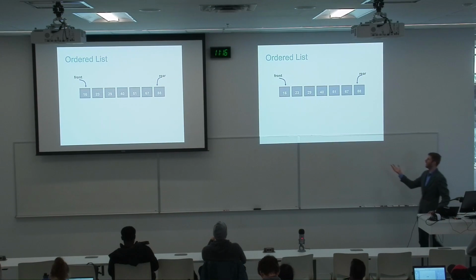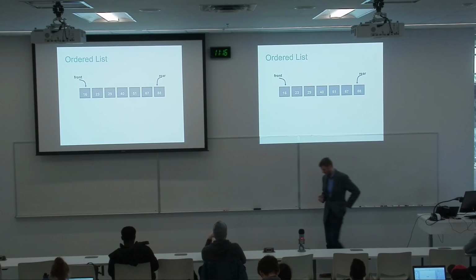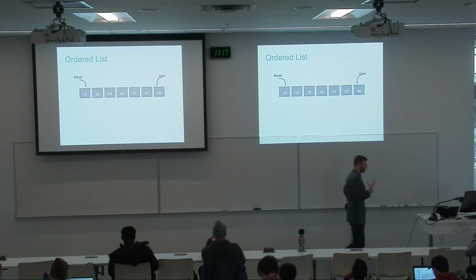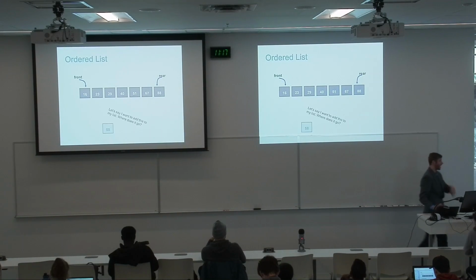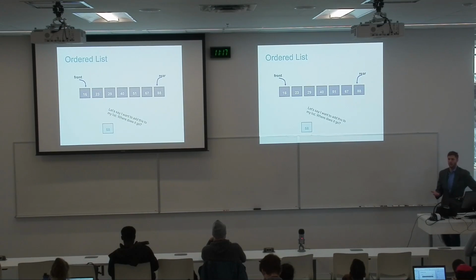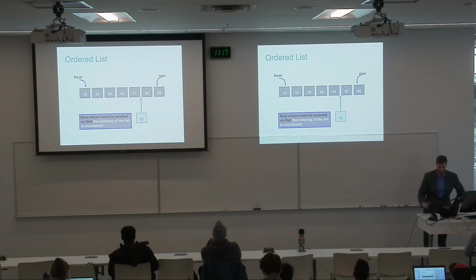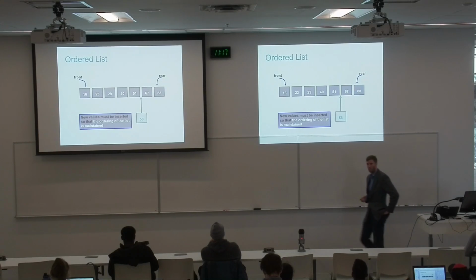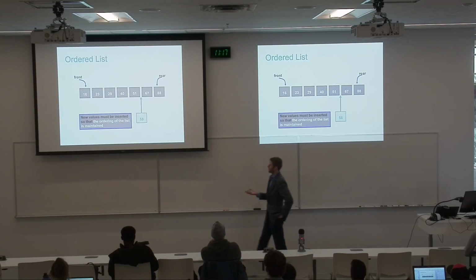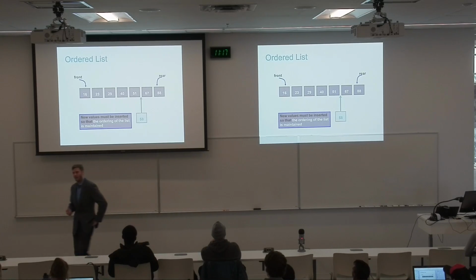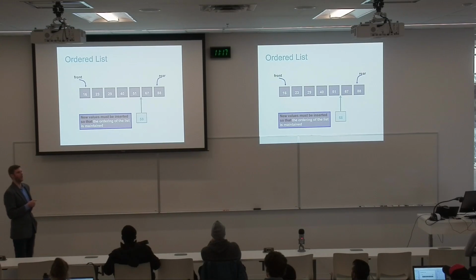Okay, last time, of course, we were talking about the ordered list. And if we wanted to add something to this list, the rule is the place that it has to go needs to preserve the order, the fact that this list is ordered. So 58 should obviously go there. Why? Well, because 58 comes after 51, but before 67. Now we could think for a moment, what would the algorithm be for this?